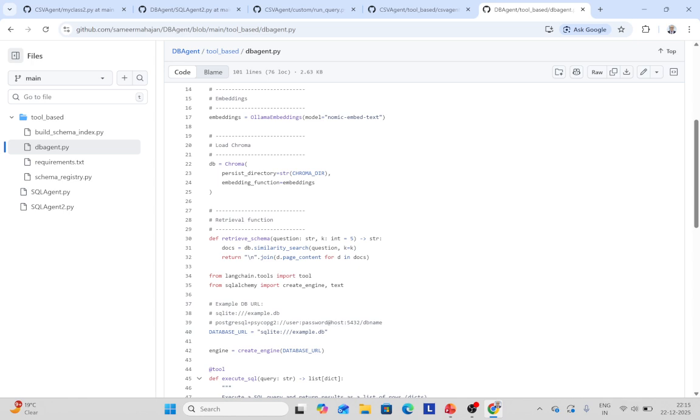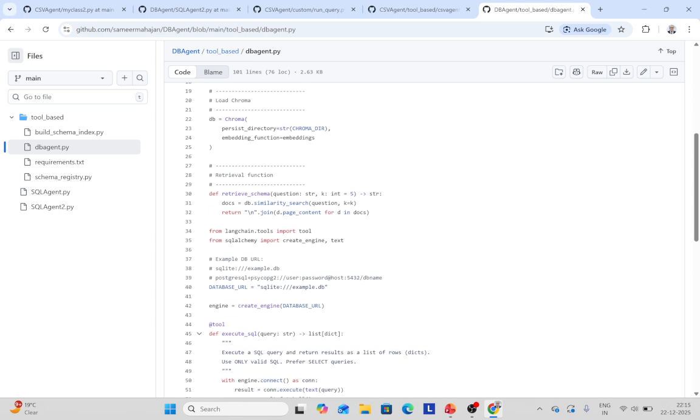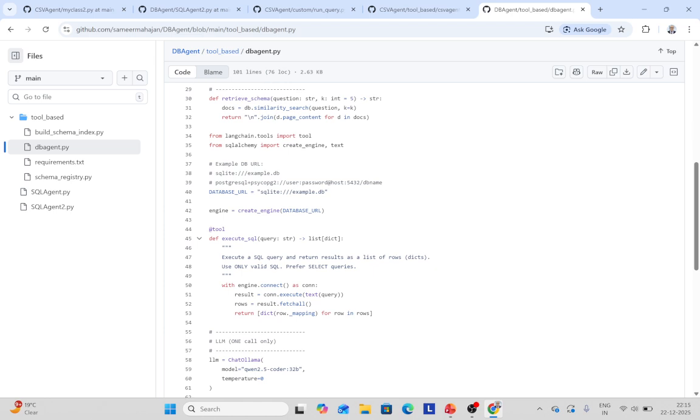I'm using SQLAlchemy create engine, which is what you use, and you use that engine to execute the query. You connect using the engine, you execute the query and you get the results.